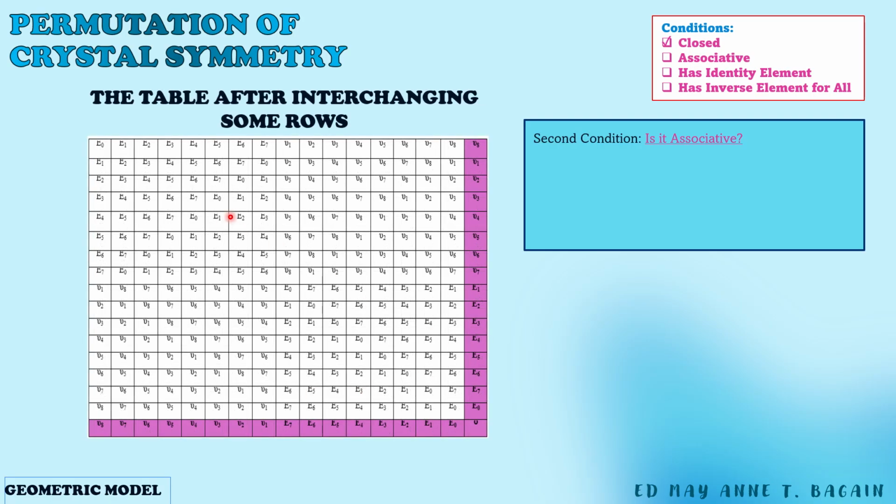So we have corrected the first one, as we can see. We have here epsilon sub 0, epsilon sub 1, 2, 3, 4, 5, 6, 7. Same with this, we have epsilon sub 1, 2, 3, 4, 5, 6, 7, 8. The only thing that we did not change is the epsilon sub 4 and the epsilon sub 5 here. Okay, so let's check. Is it associative?